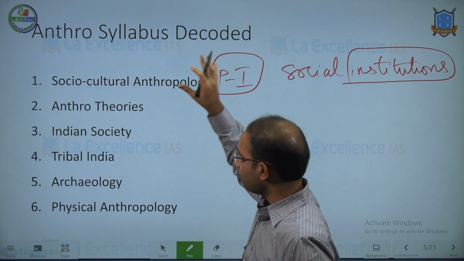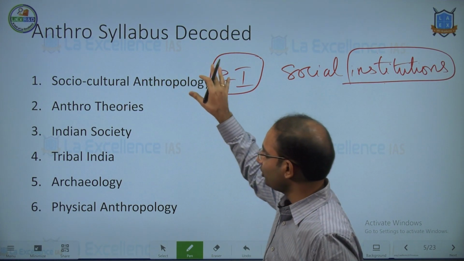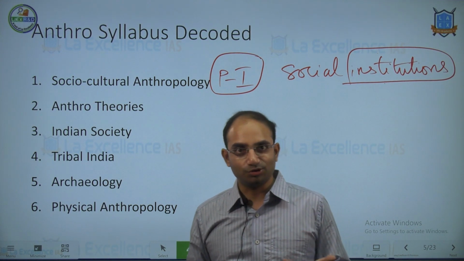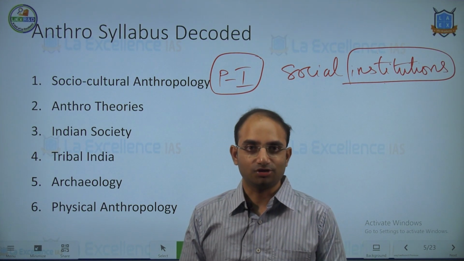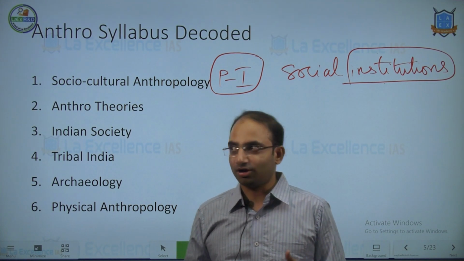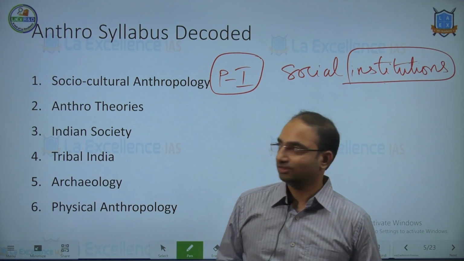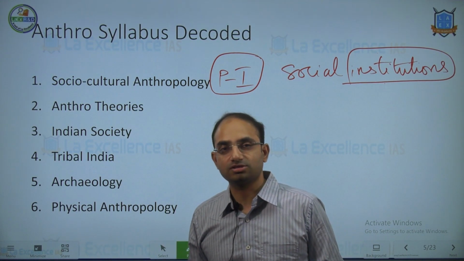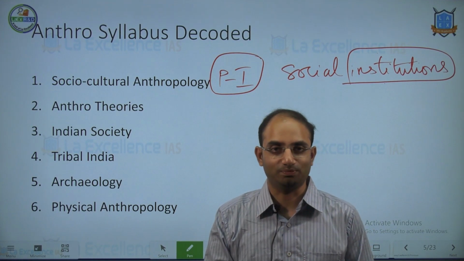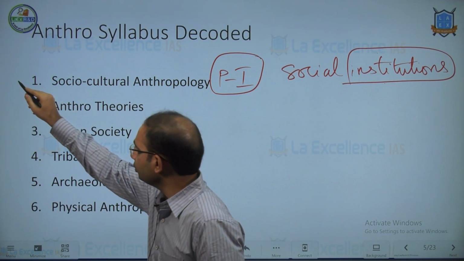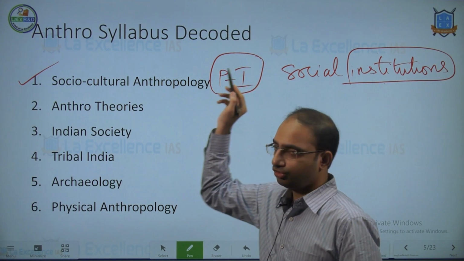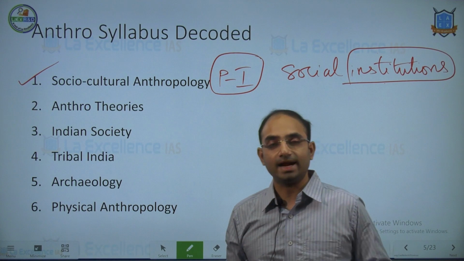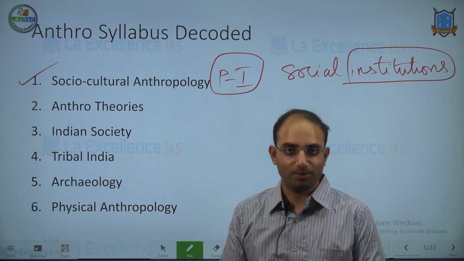In fact, we begin the course with this part, and students thoroughly enjoy this because we are discussing things that are very much familiar to them. Marriage is familiar to you, family is familiar to you. It's not like you're reading about quantum mechanics or you're being compelled to read about machine learning. These are things that you are already familiar with because we all live in families and we all have kinship bonds and we all hope to get married at some point of time. So, the core content of sociocultural anthropology is quite familiar to all of you, just that we will now study this familiar content in an academic setting. That's the only fundamental difference.